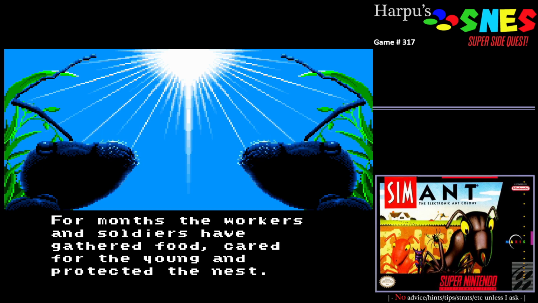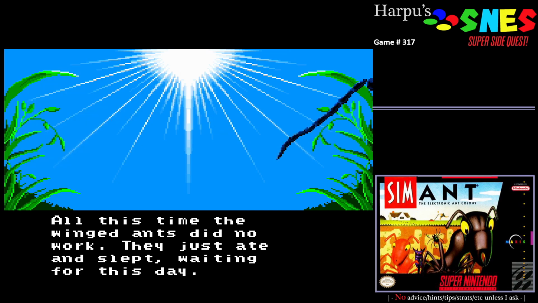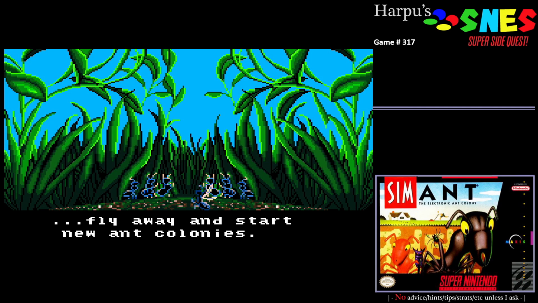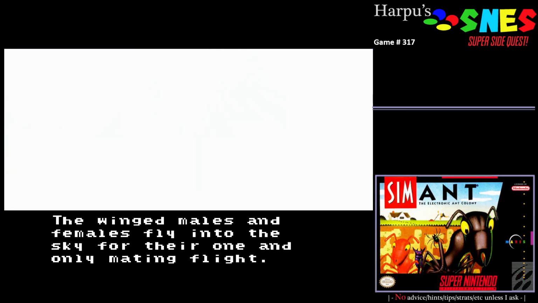Look at them looking up at the sun. The winged ants waited for the day, and now the winged ants must do their one job. Fly away and start new ant colonies. The winged males and females fly into the sky for their one and only mating flight.